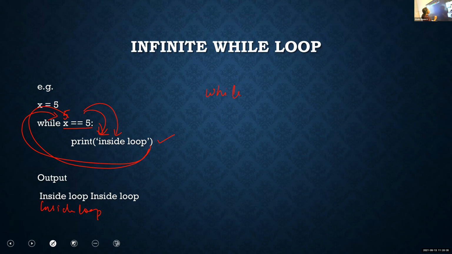Read, John: x less than 8, colon, print in brackets less than 8, then x plus equal to 1.